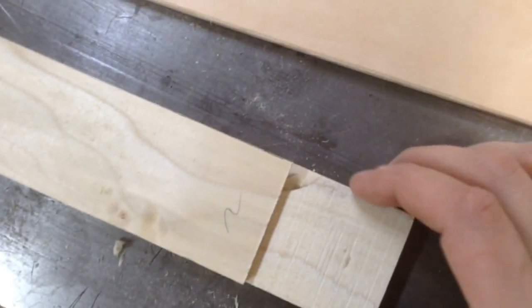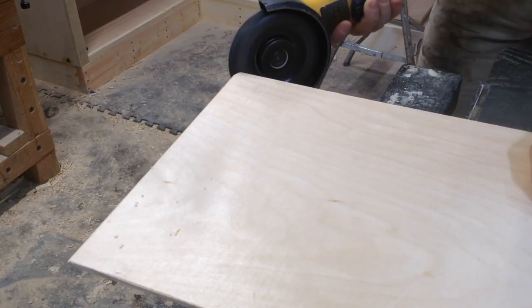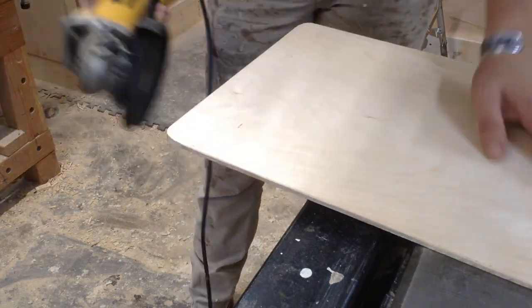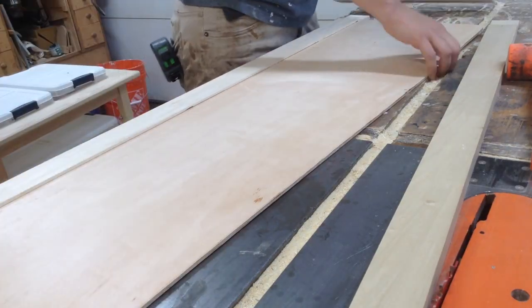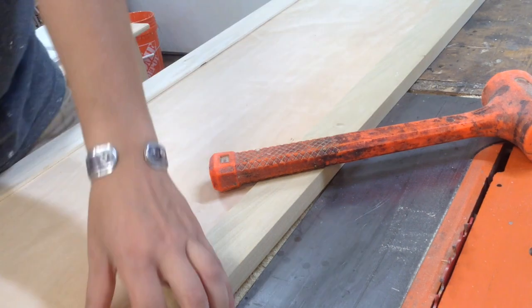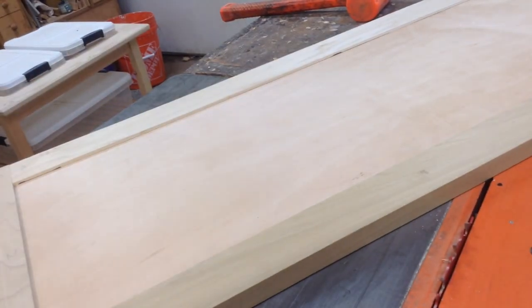The only problem with doing it this way is it leaves a round-over edge at the bottom of the slot, so once you cut your panel you have to round that over as well. I already had a round-over bit set up in my angle grinder, so I could very quickly round over these panel edges and then slide them right into the door. You do want a little bit of a gap - you won't see it, but the panel needs to move inside the frame. That's the whole point of frame-and-panel construction: that inner portion can move with changes in the seasons and relative humidity.